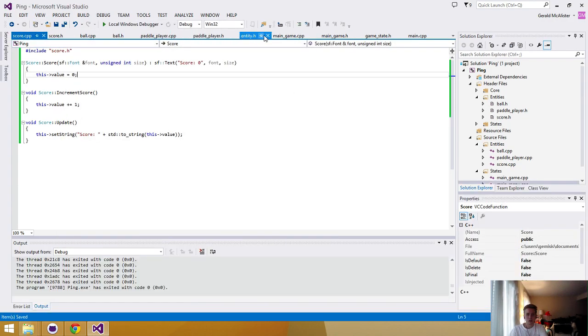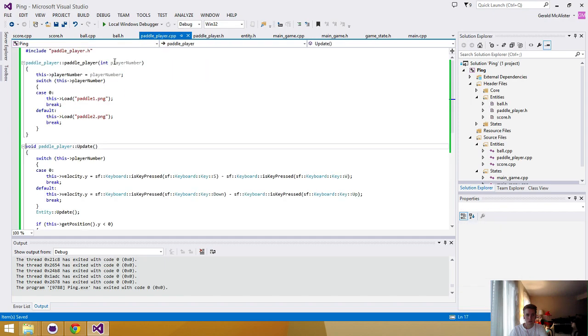So now let's go ahead and set the players to be in the center.